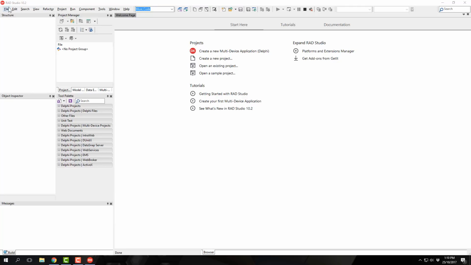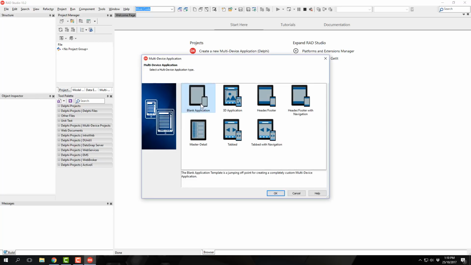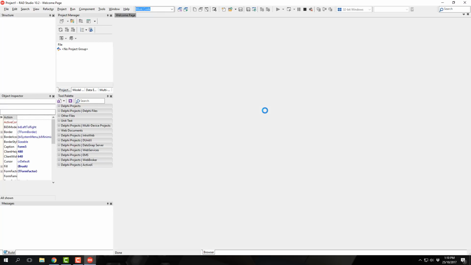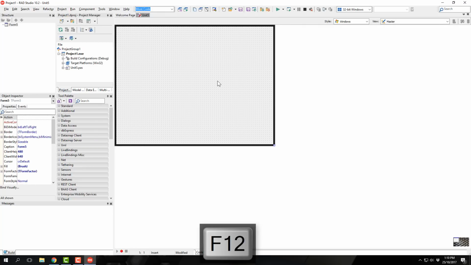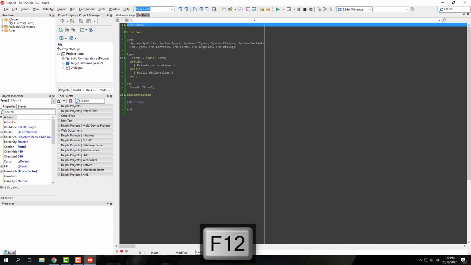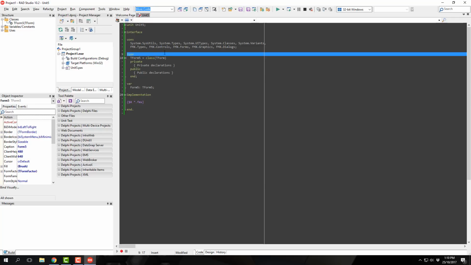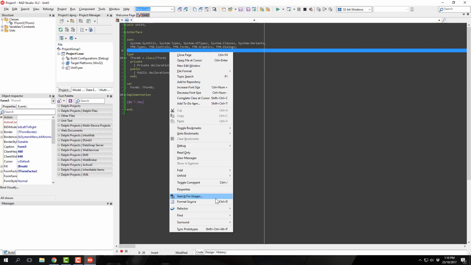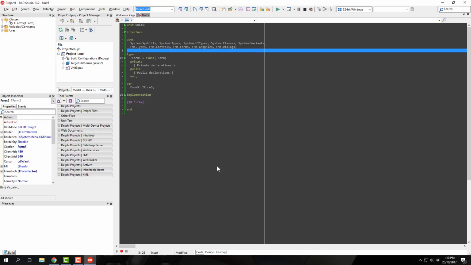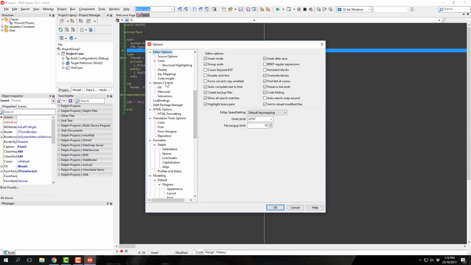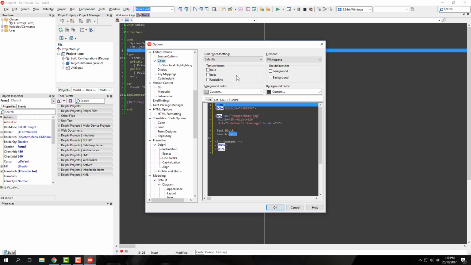And we can create an application and then have a look at the source. At this point, it's pretty close to what we might want, but not quite. So we go into our properties and color.